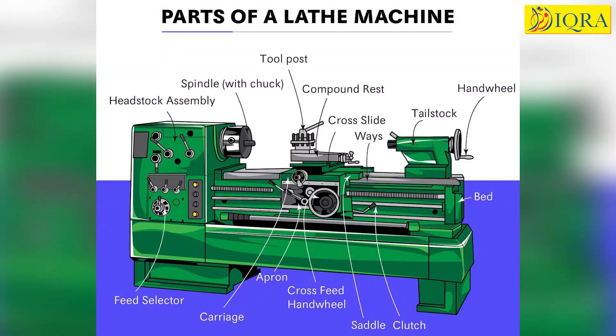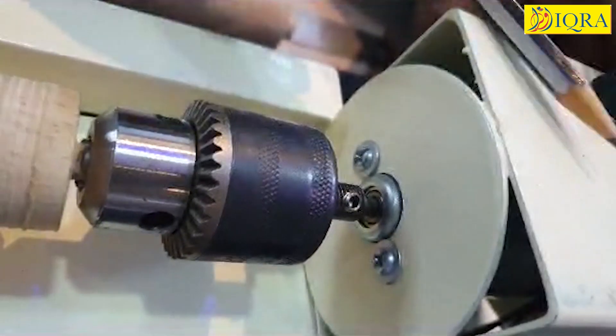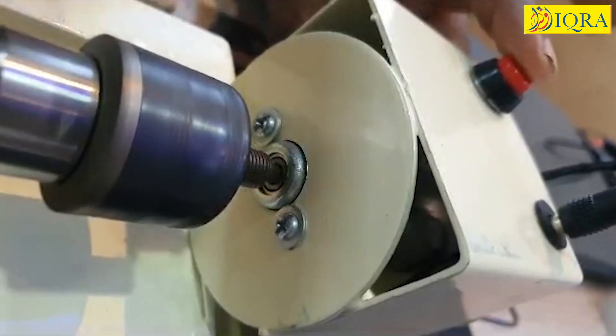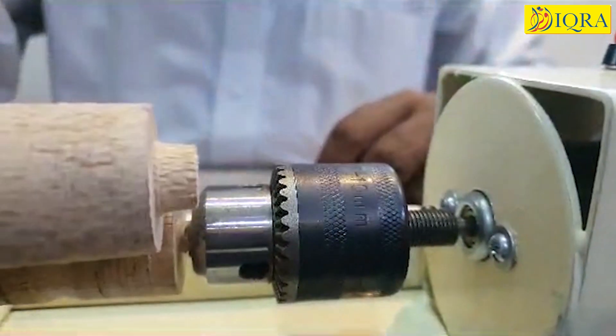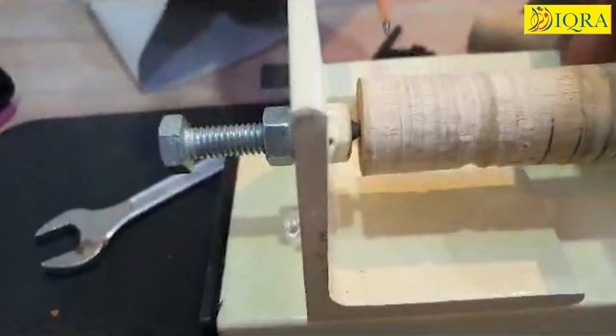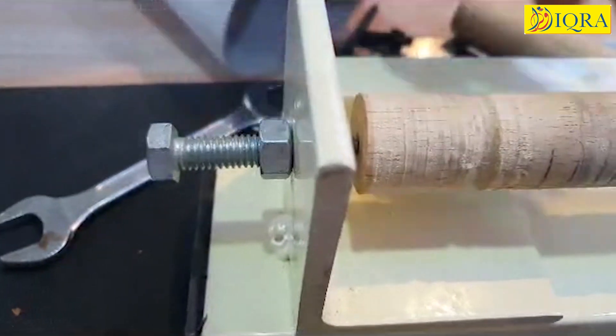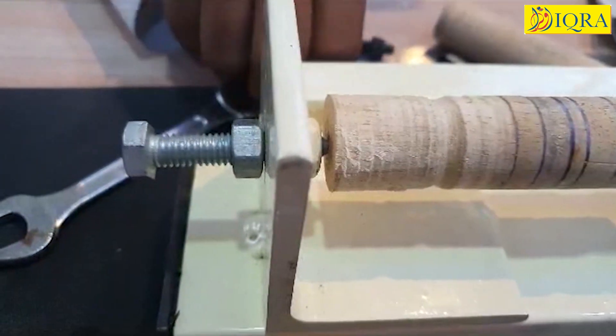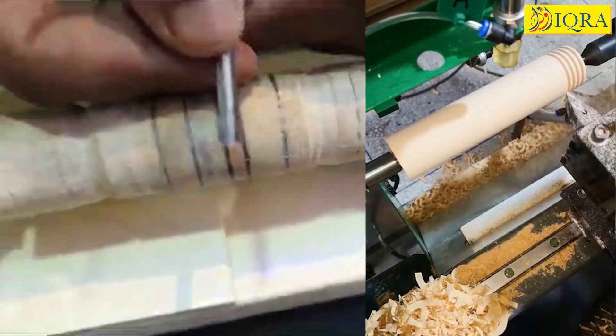Now understand the 4 different parts of the machine. Number 1, motor — the motor rotates the job at high speed. Number 2, chuck — the chuck holds the device and job firmly and rotates as per the motor RPM. Number 3, tail end — it helps to rotate the job along the axis and controls vibration; it's like one hand support to the other hand. Number 4, tool — it is a sharp knife which runs against the job to cut accordingly.